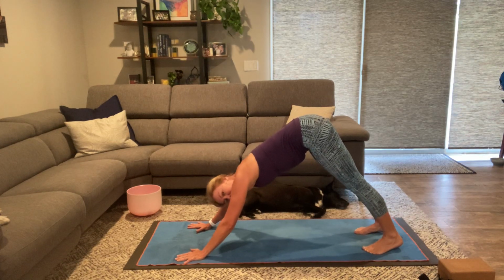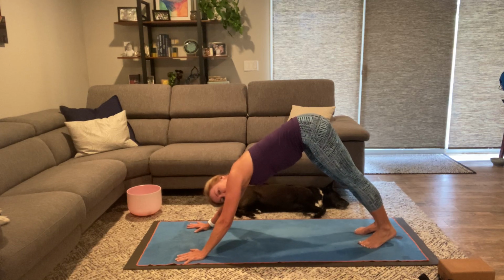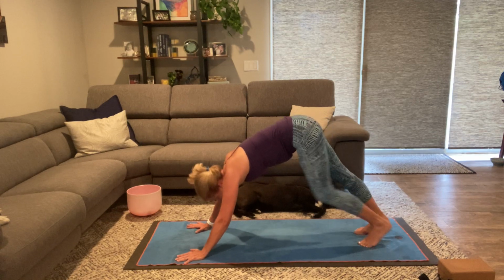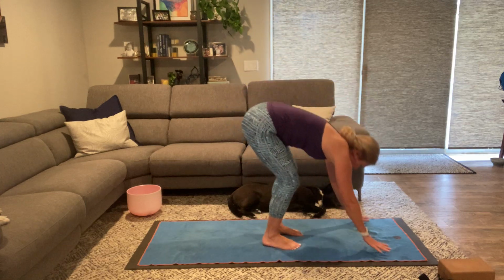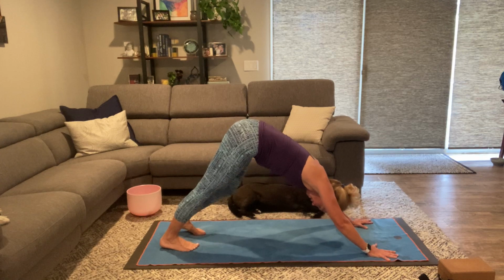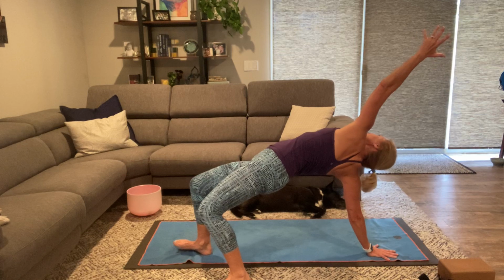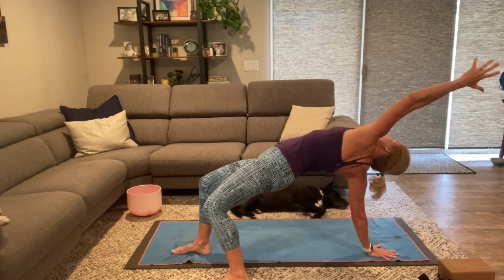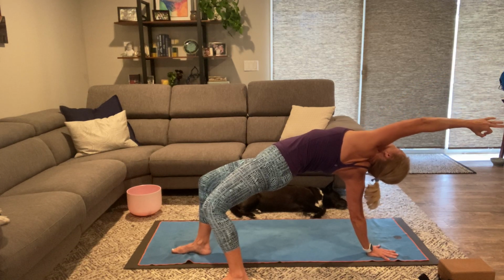All right, so from your down dog, we have an opportunity to kind of go into an even bigger heart opener. We can flip or reverse our dog. From here, let me turn the other way so I don't hit my own dog. We're going to place our body weight into our right hand and our right leg and lift up the left foot and the left arm, exposing our heart and our stomach to the sky. Try and stack the right shoulder pretty much above the right hand. Your gaze is going back.